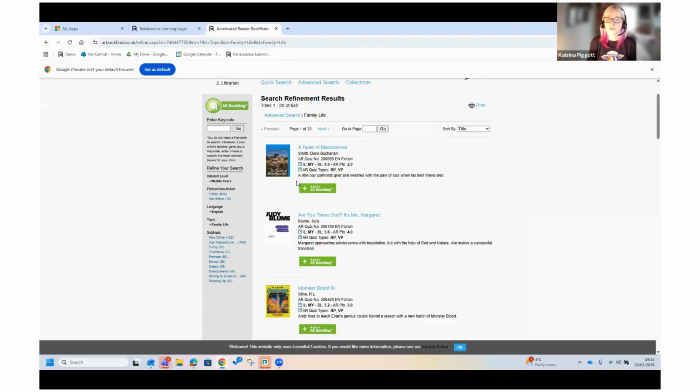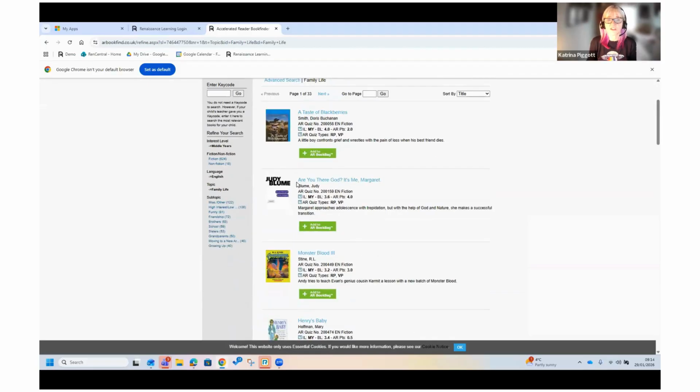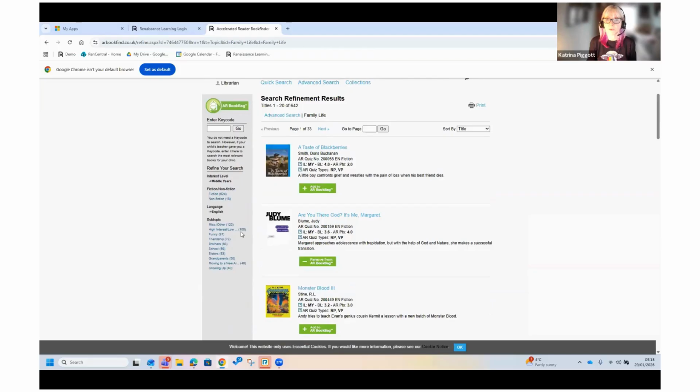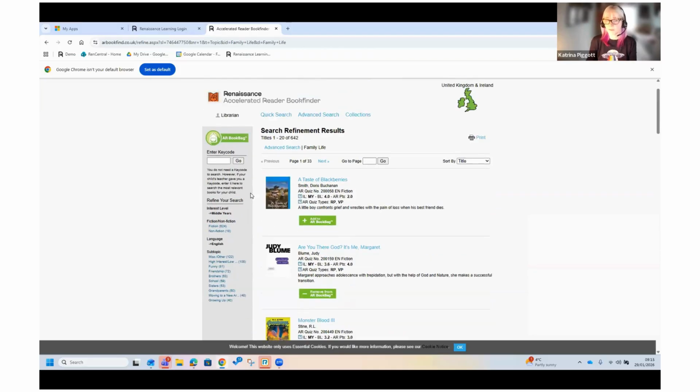And what students can do is put together a little wish list simply by clicking add to my AR book bag. So they can build up a profile of the kind of books that they might enjoy. And that's really useful for the librarian to know what kind of books might be missing in the library, but also when they're coming in and saying they don't like to read, it gives the librarian that starting point. So a really useful website. And if you haven't already introduced that to your parents, definitely use that.